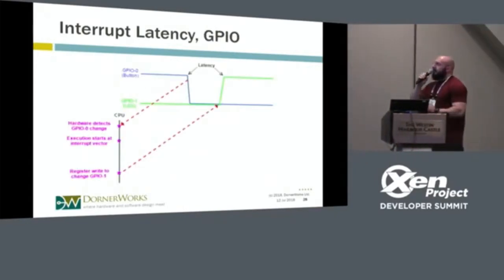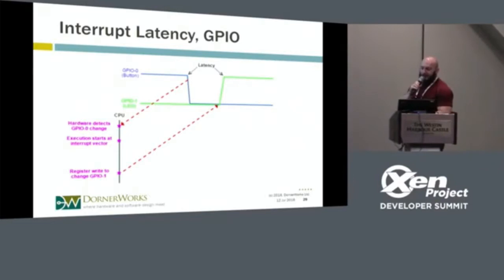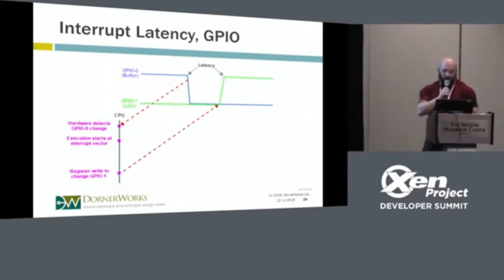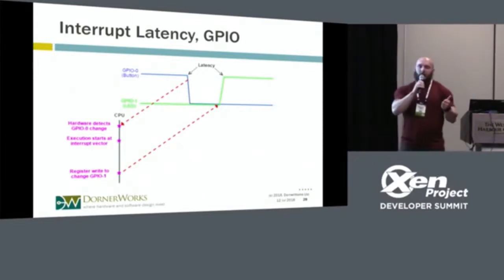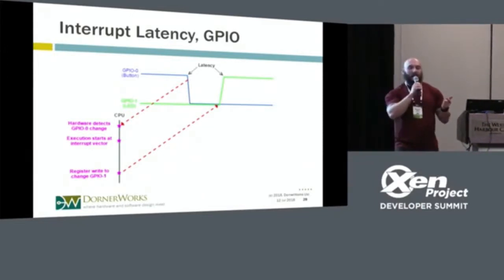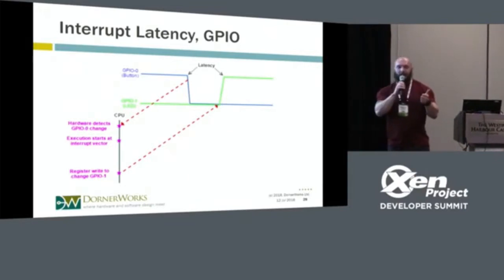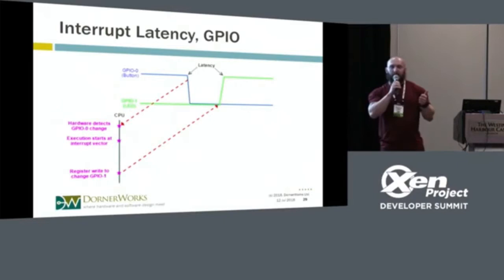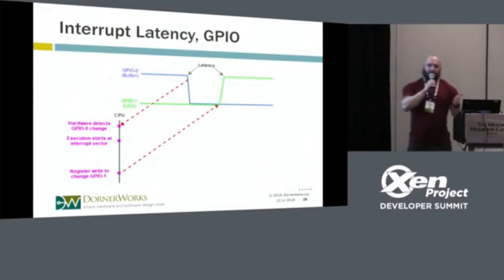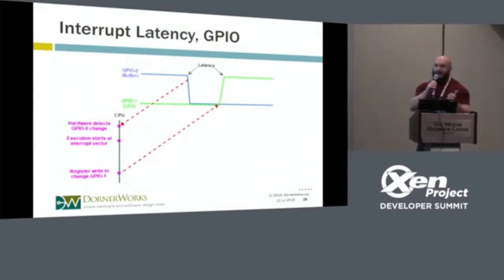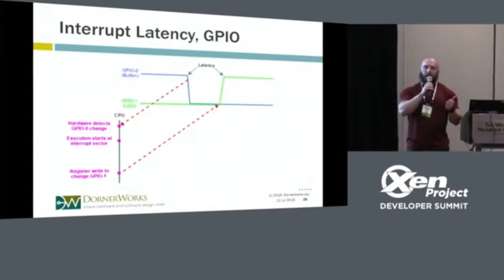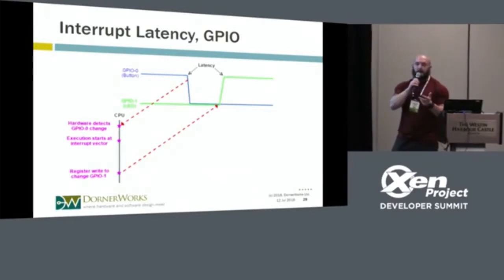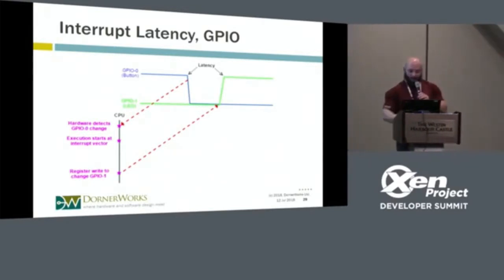The second way we tested GPIO is based off a format Global Logic used, which was we used some GPIO. So we had one GPIO switch on the board, and we had an LED. Basically we said, OK, we hit the button, it triggers an IRQ, triggers an interrupt. That interrupt triggers the LED. So hit the button, the light turns on. Hit the button, the light turns off. And by measuring with an oscilloscope the time difference between those two events, we could get a very good estimate of the interrupt latency. Right?